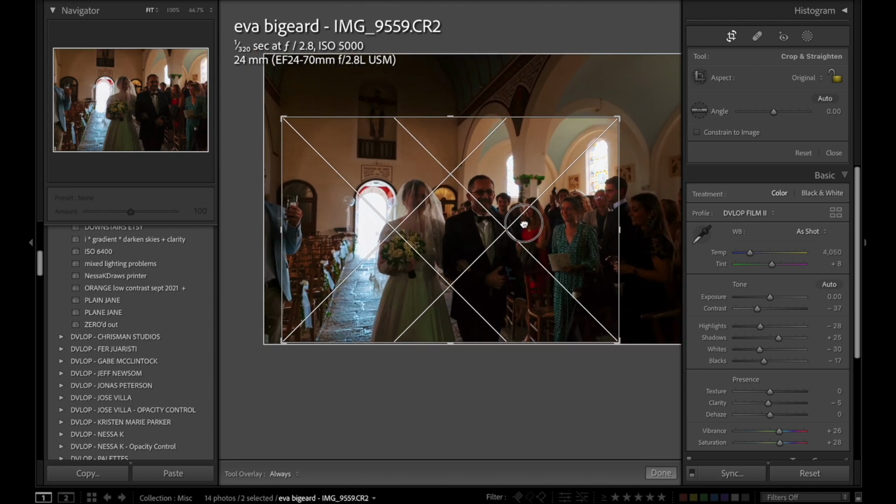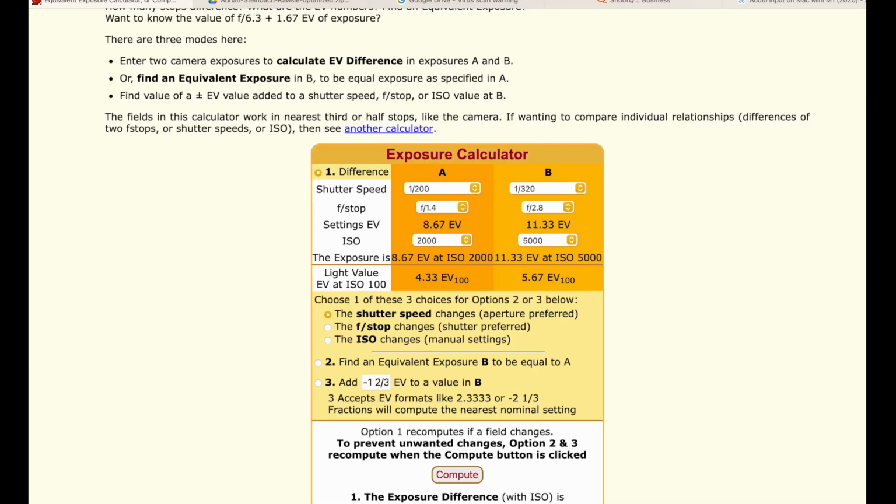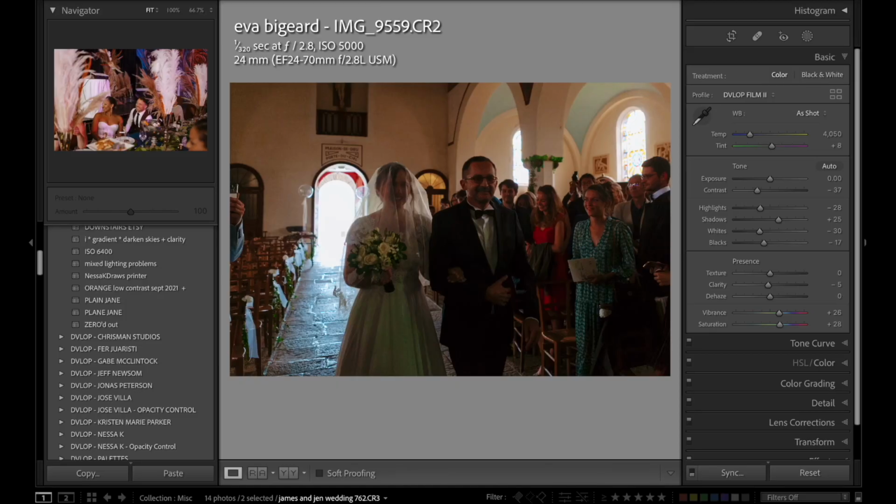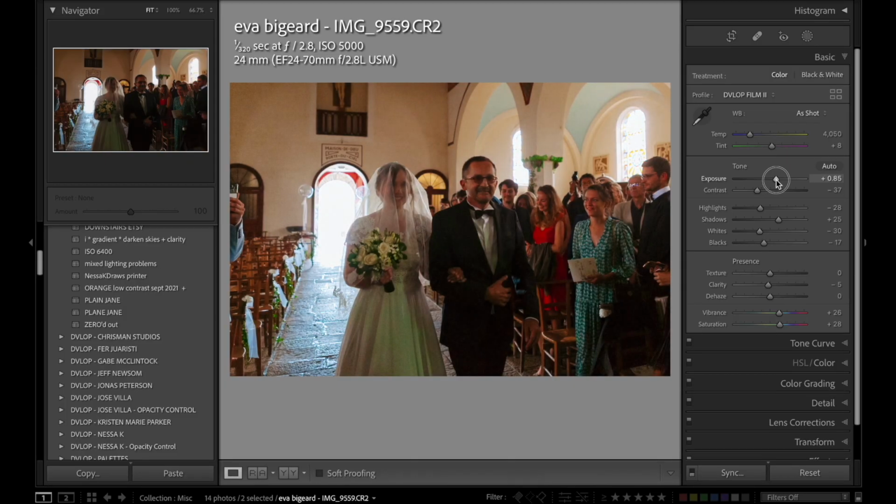Hers was shot at 2.8, and I actually used an equivalency calculator. Hers was a stop and a third darker than mine, and I feel like hers could have been lit brighter than mine, since mine was an almost pitch black room. So I think what I would have done here is, I think the ISO is fine. I probably would have shot it at maybe 1/250th of a second and maybe closed down my aperture, if that's an option on the lens that you were shooting on, to maybe a 2.0 or 1.8 if possible. Because I think what we ended up doing was we didn't have enough information in the shadows because this is a 5D Mark III, which doesn't hold as much information in the higher ISOs as before.